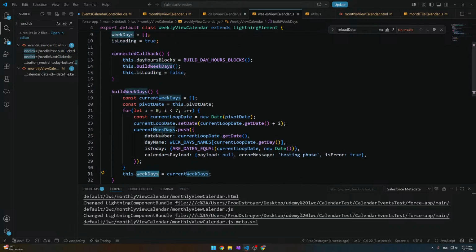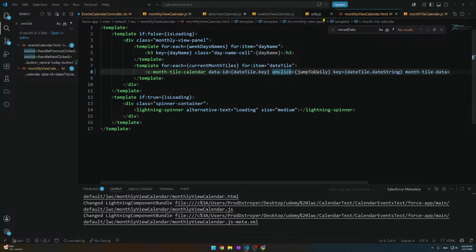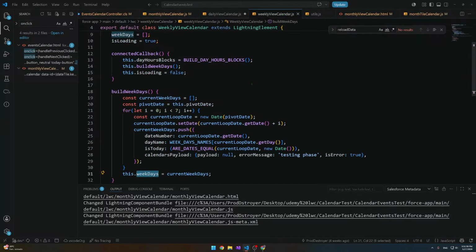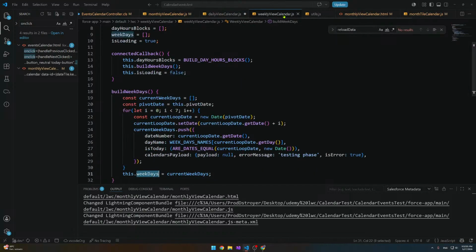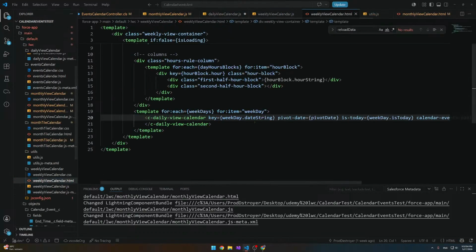So that is going to trigger a re-render of these guys, and you're gonna pass them... weekly view calendar. I'm sorry, daily view calendar won't call reload data, because those guys are not going to be there. They will be removed from the weekly view here.